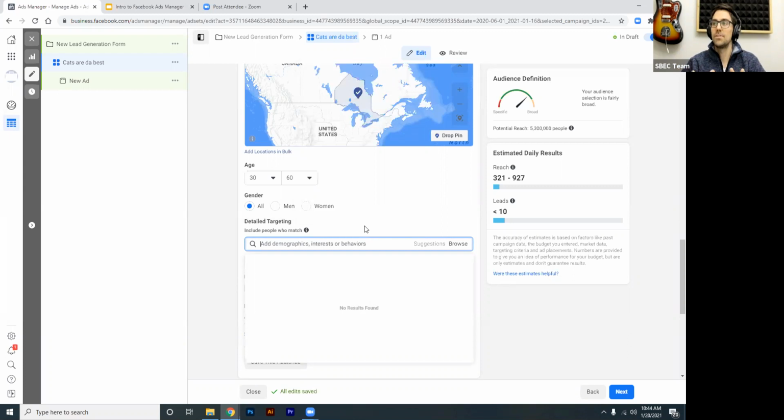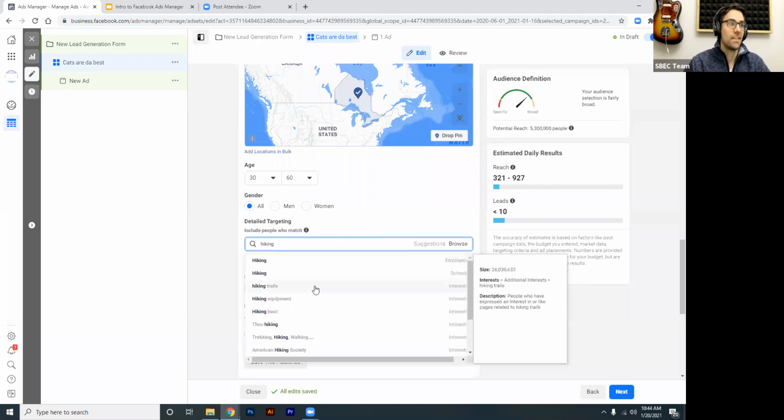There's a whole bunch of criteria that you can search for and add. Hiking. Let's just see. Hiking employment. There's not very many people who work in the lucrative industry of hiking, but as an interest, hiking trails, it gives us an audience size there and a description, and we can select that.